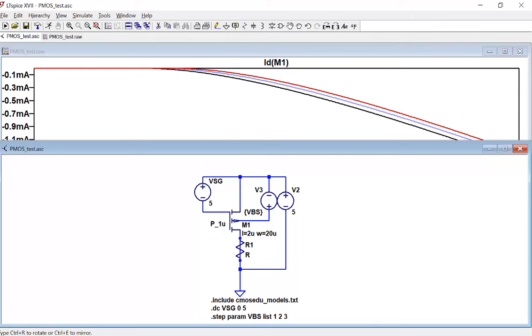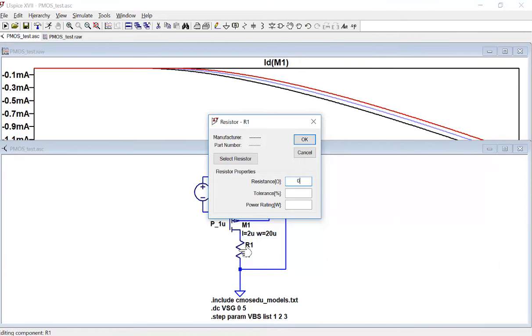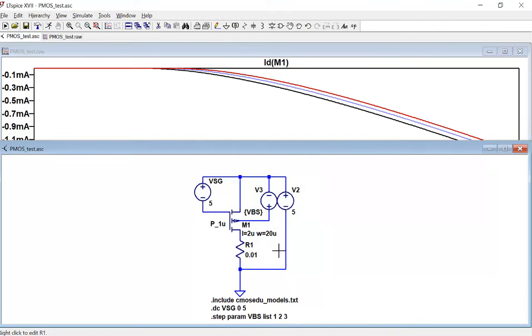Put a resistor here. You are saying, hey, you are changing the circuit. Why? I mean, very close, but not 0, but 0.01. What about that? Remember, in the first lab, the resistors have polarities in LTspice, so they recognize the different nodes. If you rotate it, you can inverse that current direction. So if we plot the current direction and it's wrong, we are going to rotate it and make it right. You know what I mean?